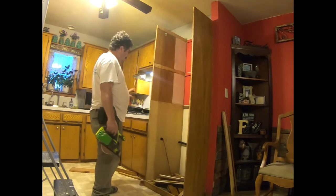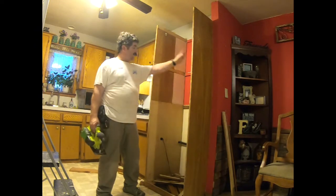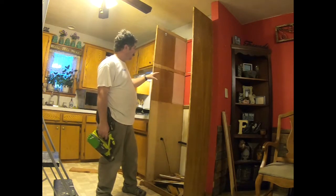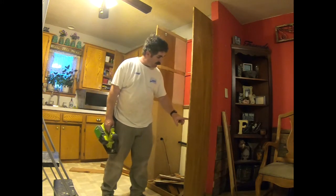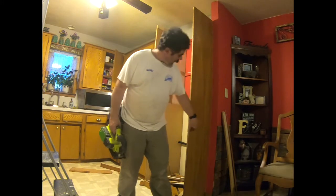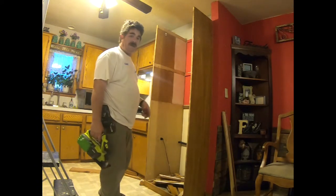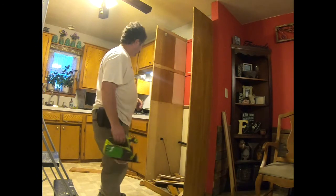Alright, so I made some marks. We're just going to cut a couple chunks out of here to start getting an eyesight of what's going on before we figure out how things are actually going to be permanent. Because right here the countertop is going to come all the way out to this edge. But I don't want to cut it too low because I'm still going to have to build a frame to build the countertop out. Let's cut a couple chunks here and open this up a little bit, kind of get a better viewpoint of what's going on.